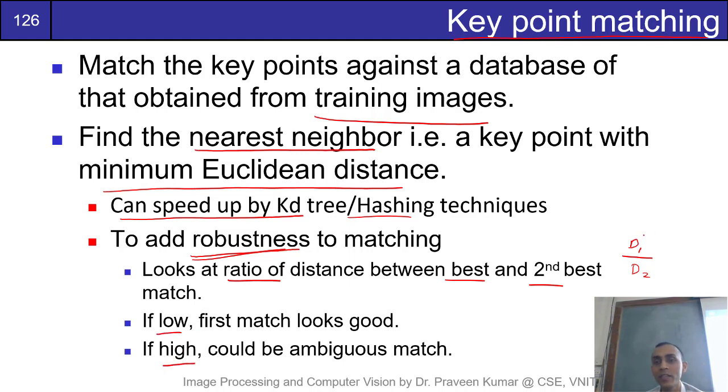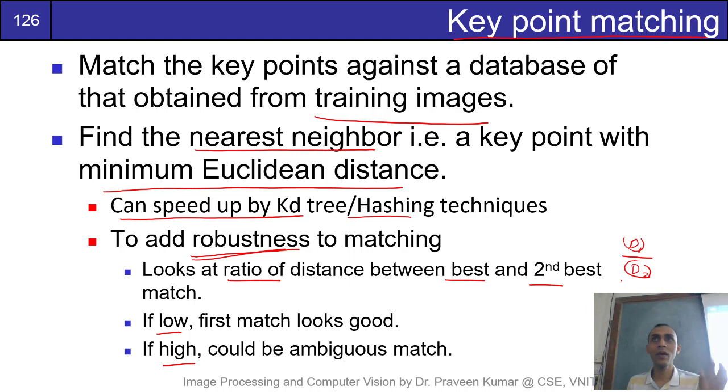So if these two distances are almost similar, then it may happen that, as I said, those key points may be similar key points themselves. So you may not be sufficiently confident that your match is a good match. But if that key point, or the patch around that key point, is quite distinct, then the best closest match and the second best closest match will have a significant difference, isn't it? The best closest match will be quite close, and the second match would be some random one, and that distance will be higher.